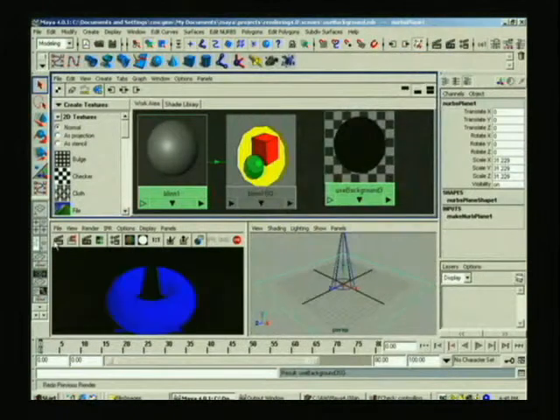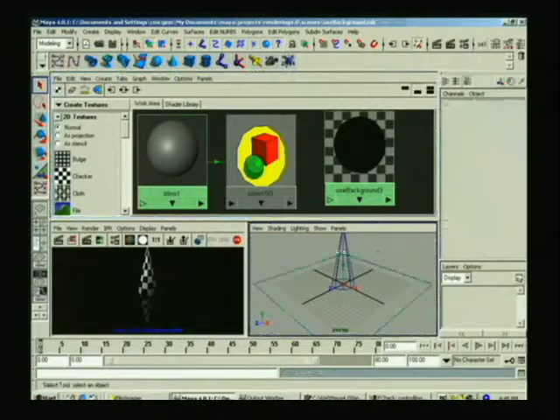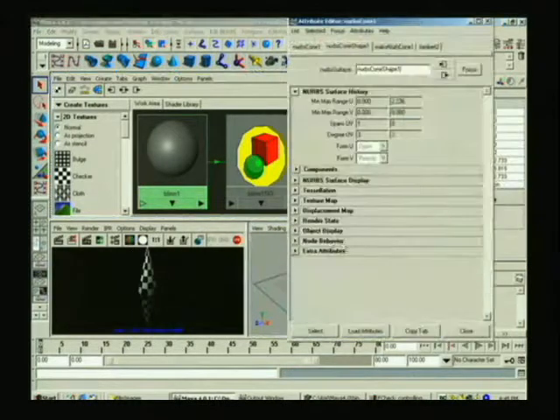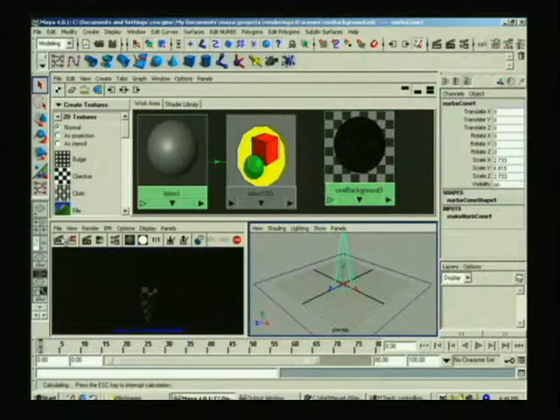So what's happening here is with the use background shader, you're actually able to render out reflections and shadows separately. Okay, so you can see in the color channel that we have a reflection, and if we look at the matte channel, there's our shadow. Okay, so if we really wanted to, we could actually hide this by turning the primary visibility off, right there in the render stats section. Okay, so now we're getting our reflection and the shadow.